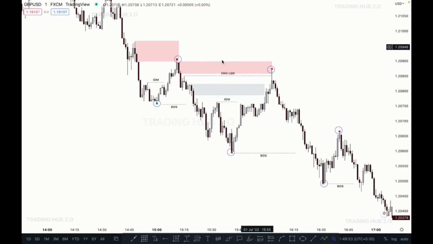At least you have to understand that if engineering liquidity is available on the extreme, then there is a very high chance the market will push higher. If not available, then the market pushes downside. And there are many different factors we will discuss in an upcoming chapter about entry types, right? In this chapter you only have to understand inducement, engineering liquidity and external liquidity, and how we can identify them.